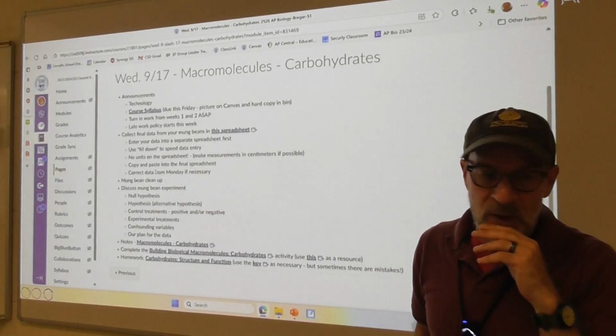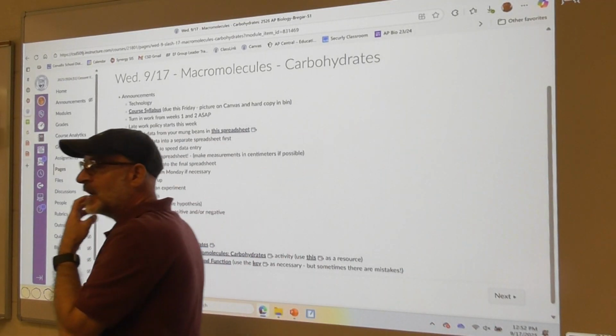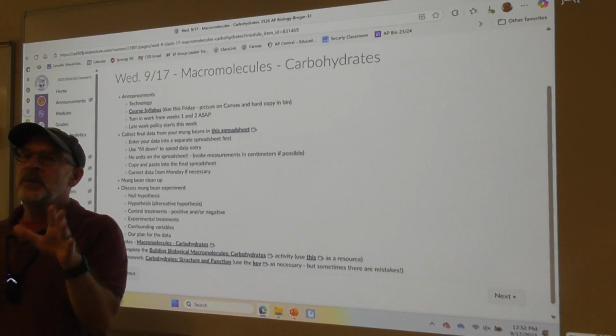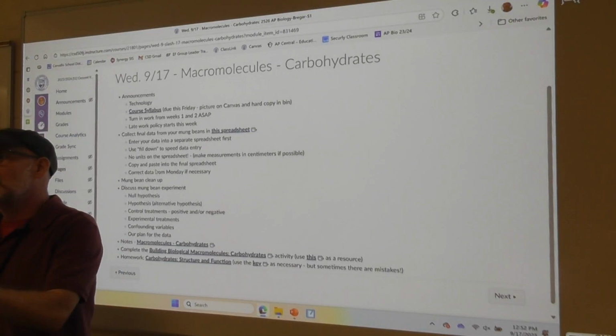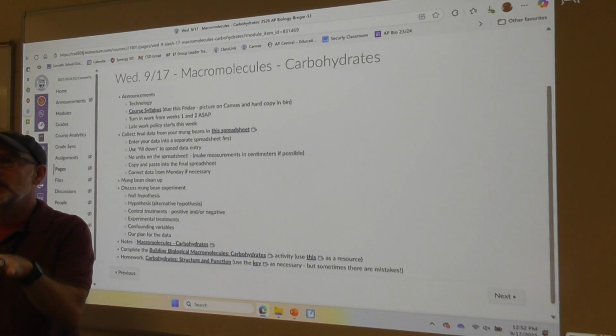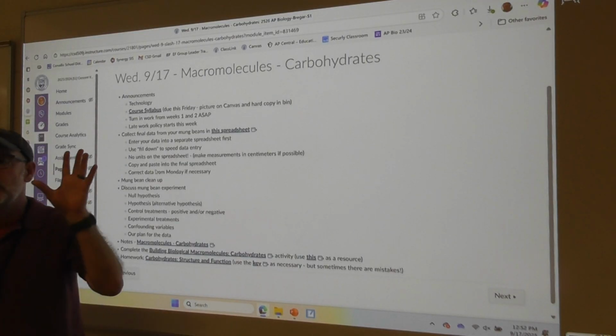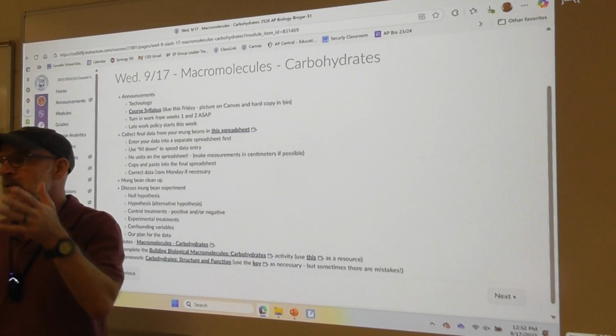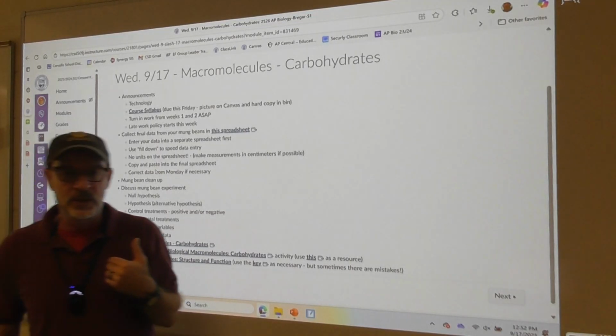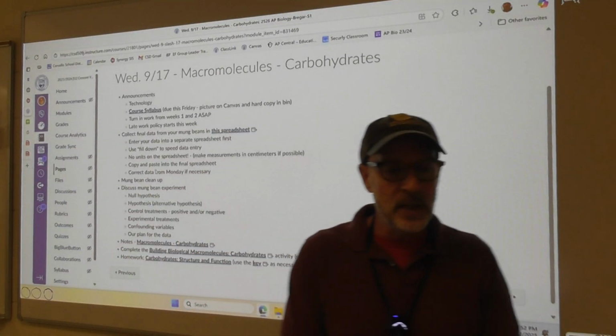Go through the data collection process. I did this the other day, but some of you weren't here, and because it was an all-day, it went quick. More importantly, I didn't do this for the fourth period class, so I want to get a video so that if anybody was absent from there, they can go back and see this information. So I'm going to step through this relatively quickly.